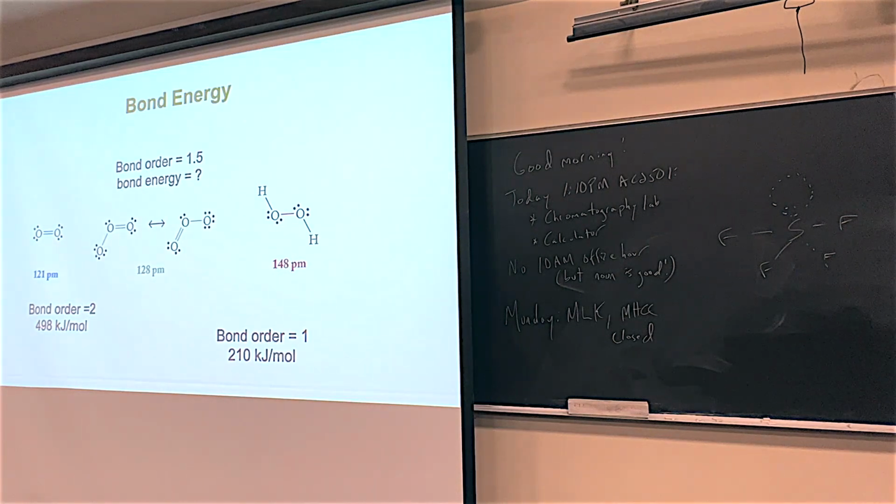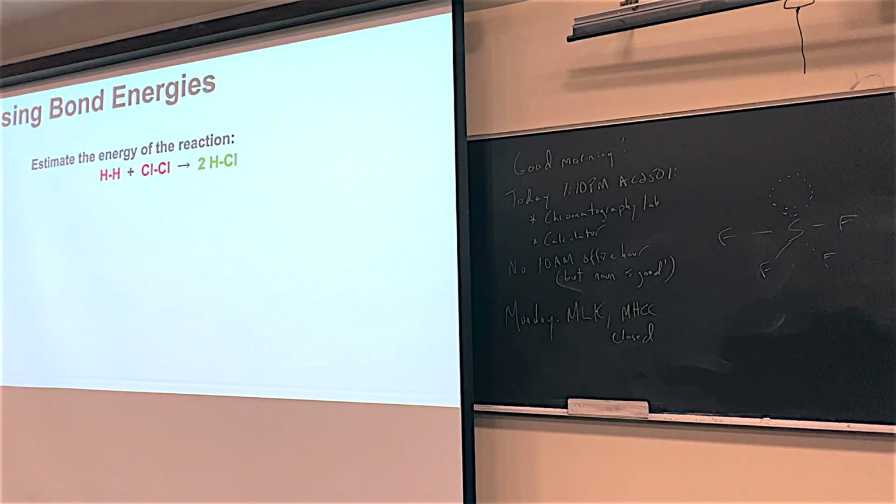Now, ozone, O3, has actually a resonating bond. It's a double and a single that can go 2 different ways. So the bond order would be less than 2, but more than 1. There are 3 lines and 2 places they can go, so bond order 1.5. Notice how the bond length is between the double and the single. So it's more than a single, but less than a double. And we would predict that the bond energy would also be between these 2 values. Probably closer to 498, but that's not for sure. Definitely more than the 210 value.